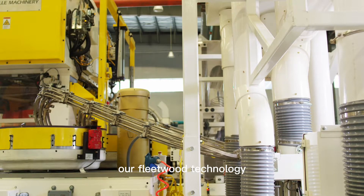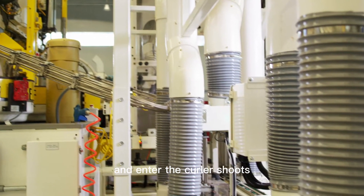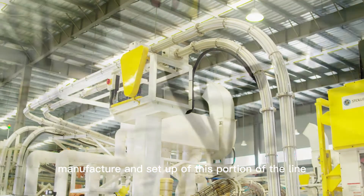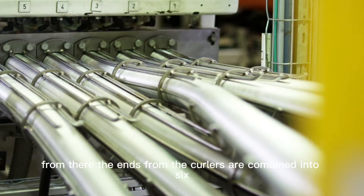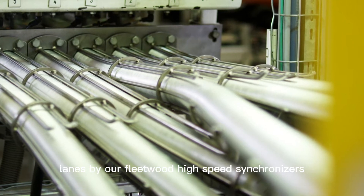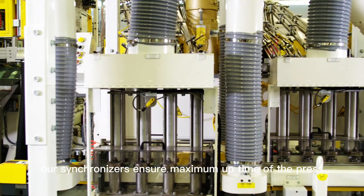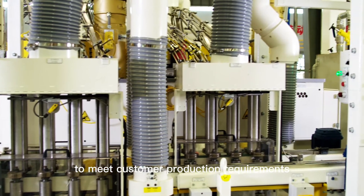Can ends encounter our Fleetwood technology as soon as they exit from Bao Fong's multi-die shell presses and enter the curler chutes. Our highly skilled craftsmen have years of specialty experience in the design, manufacture, and setup of this portion of the line. From there, the ends from the curlers are combined into six lanes by our Fleetwood high-speed synchronizers. The synchronizers also allow for independent quality checks for each die in the press, ensuring maximum uptime to meet customer production requirements.